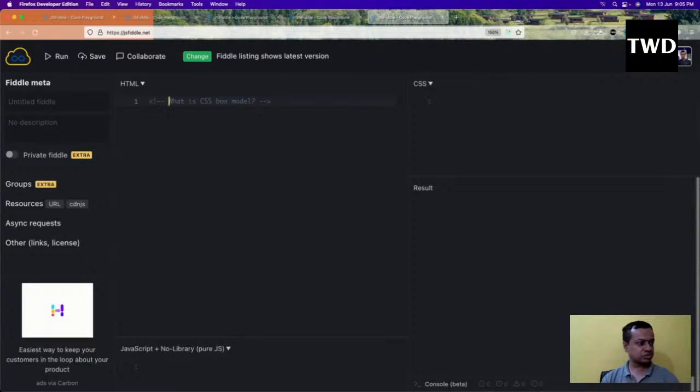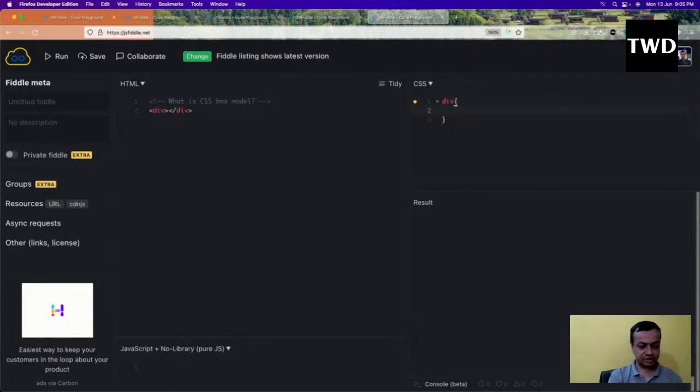So the CSS box model is a box that wraps around every HTML element, which contains content, padding, border, and margin. And it's always better to show it through an example. Like I will have a div here, and in this div I will have another div.